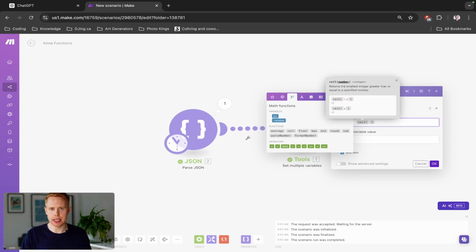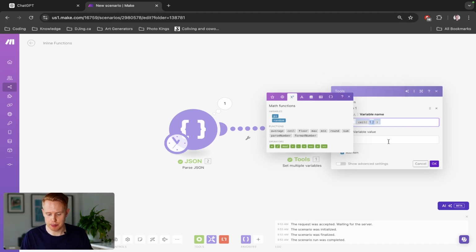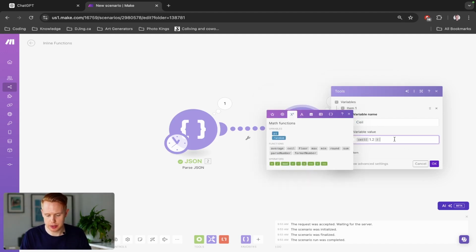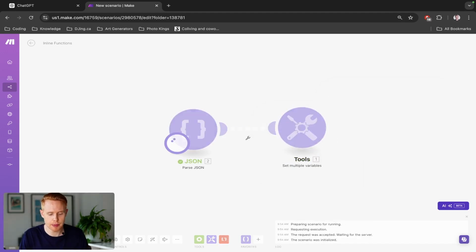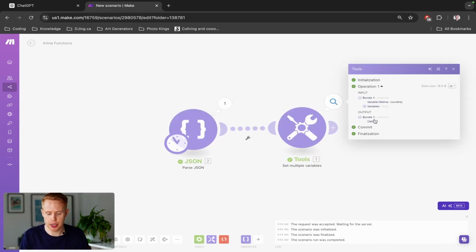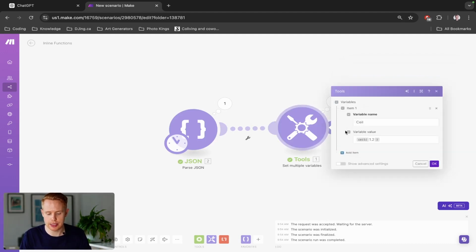So what Ceil does is it's going to take a number and lift it up to the highest integer. So if you have 1.2 here, for example, and I'm just actually going to name this Ceil and paste this down here. This will actually move the number up to the highest integer, which would be 2 here. So if it's 1.1, 1.2, 1.9, every single time you run it, it will return a 2. So it's just moving the number up to the highest integer.